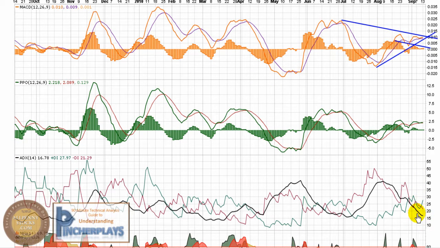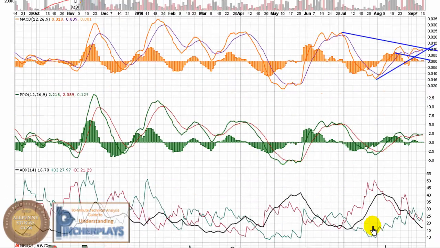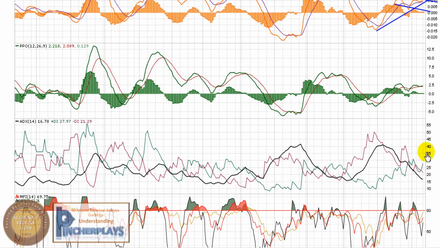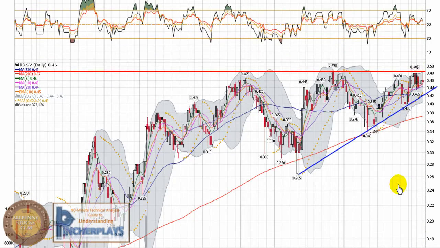The ADX is now down low, which tells you that the strength of this uptrend is actually weakening. But we're getting the positive DI making a move to the north side. What the ADX needs to do is flatten itself out and start to make a move back up to add some strength to this trend. What will happen is, if it breaks through, that will indeed happen.